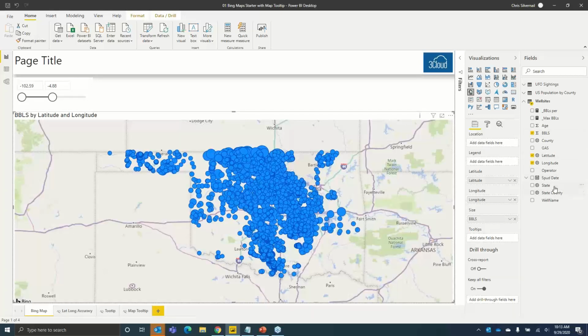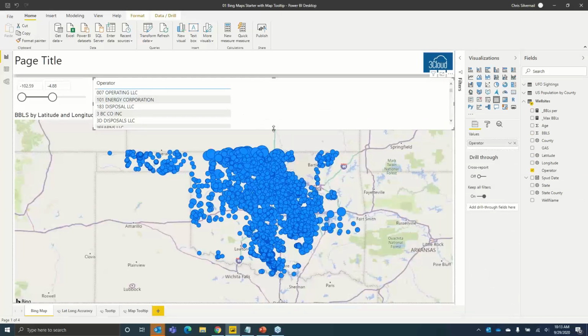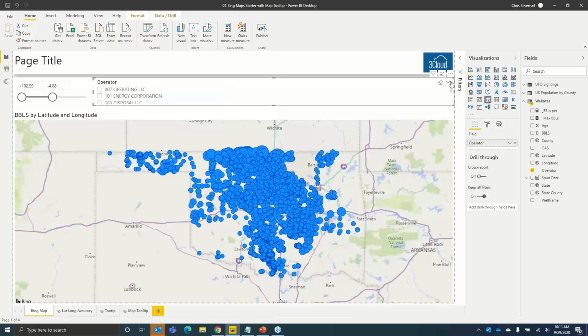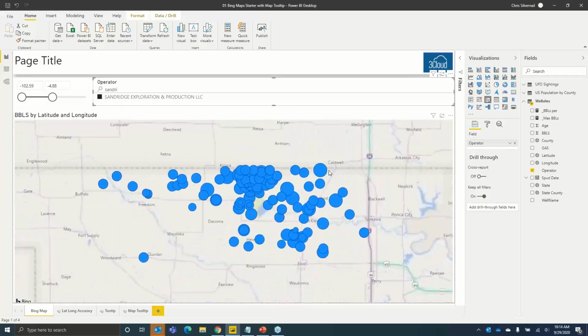So I'm going to go ahead and add another slicer here. I'm going to pull in operator just so we can get this down to a smaller data set to work with for demonstration purposes. And let me go ahead and turn that into a slicer. And let's just go ahead and limit this down to Sandridge. Okay, now we have a little bit better data set to deal with.